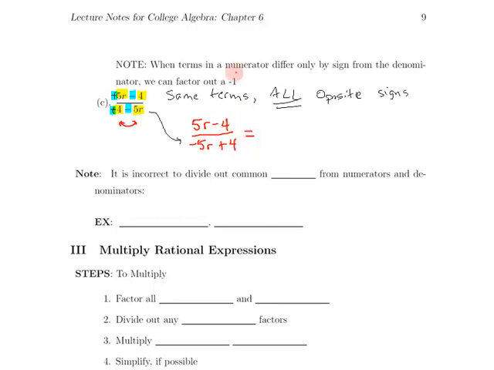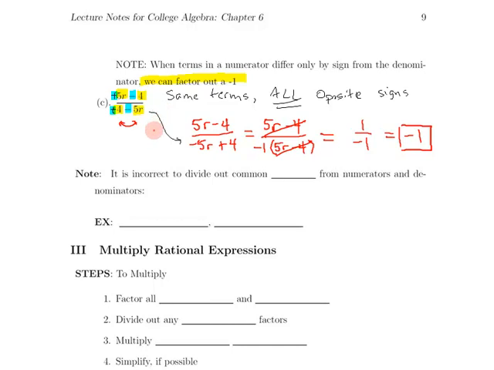So what I mentioned in the note here is we can actually factor out this -1. If we do that, here's what we end up with. On top I have a 5r minus 4. On bottom I'll take out a -1, and factoring that out leaves me with 5r minus 4. Notice how taking out a -1 just changes the sign of everything. And these are now exactly the same, and I end up with 1 over -1, which is just 1 divided by -1, which is -1. So whenever you have all the same terms but opposite signs, it factors out, it cancels out, and leaves behind a -1.